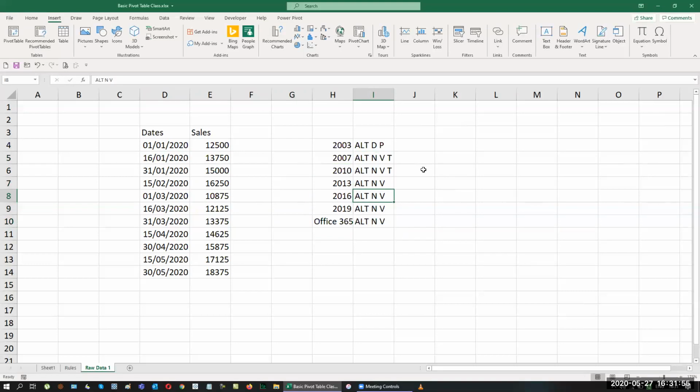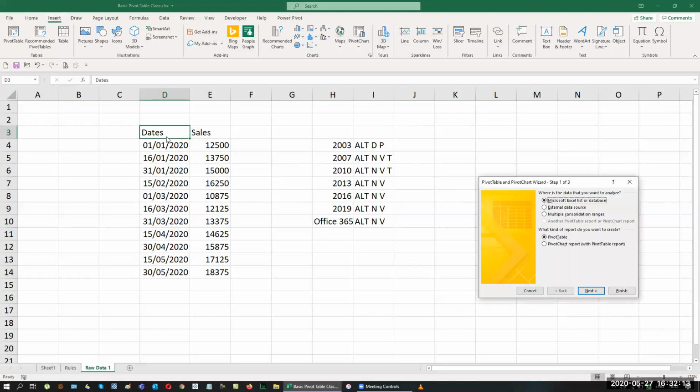Again, each and every version has different logic here. So when I place my cursor anywhere in this list, as my data are continuous and perfect, I don't want to worry about whether the data are all going to be covered or not. So all my data will be covered. So I'm going to give an Alt DP first. See, this is the 2003 pivot table wizard or the pivot table pop-up to work around. So you can see a lot of things here.